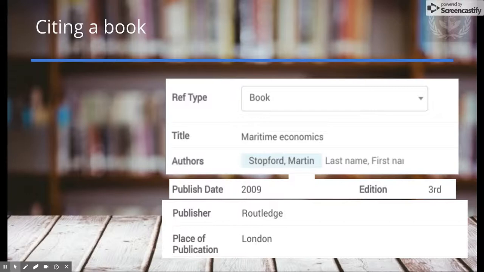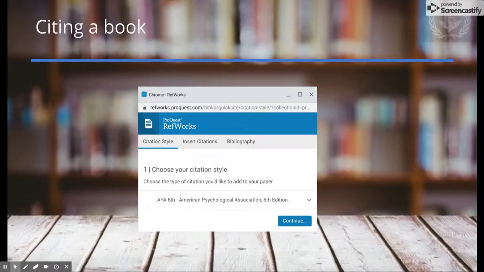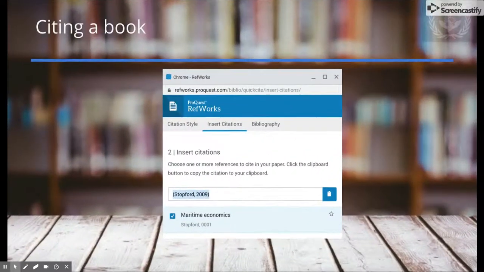While it might seem a little troublesome at first, the advantage of putting your bibliographic information in a reference management tool is that it becomes reusable with no extra typing. If you enter the data correctly, you can automatically generate a correctly formatted citation. When generating a citation, be sure to choose APA 6th edition. At this point, just copy and paste the citation in the appropriate place in your text. You will also want to paste in the page number or numbers where you obtained the quote, fact, or idea that you are referencing.